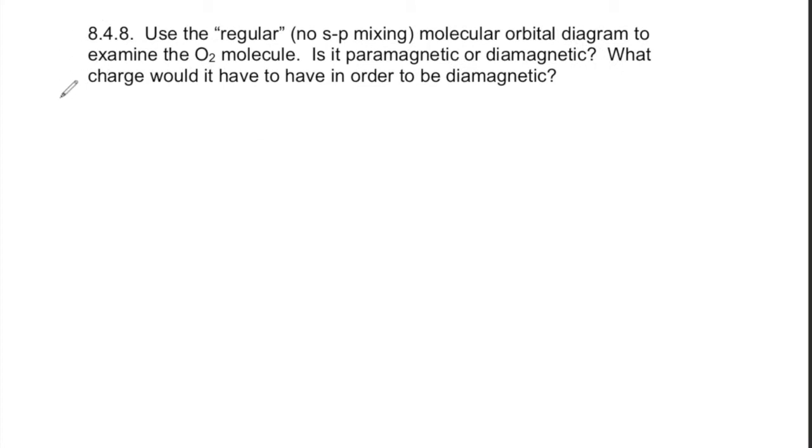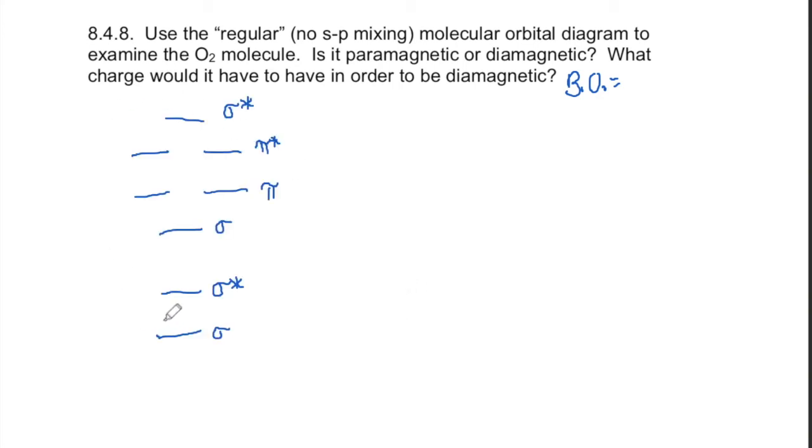All right, so let's take a look at the oxygen and see why would it be paramagnetic, and also see what the bond order is. So let's write down a reminder. The question doesn't mention the bond order, but we'll figure out the bond order as well. All right, this time instead of drawing the 2s and the 2p on the side, I've just drawn the molecular orbitals in the middle.